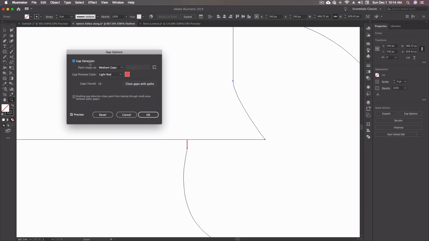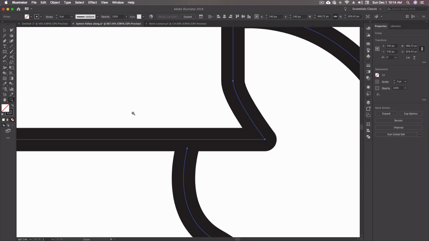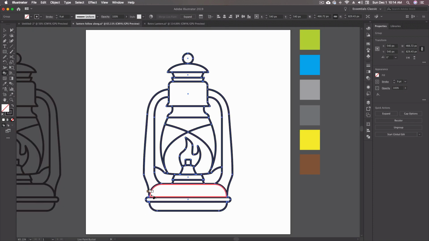If you turn it off, it's not going to show anything. And if I click OK again, I'm going to go Command Y one more time to get back out to our main selection. I'm going to go K. Now remember, we've got gap detection off. So if I go Command 0 to zoom out and we start highlighting over top of these, well, look, now I can fill this one, I can fill this, this, these, we're all good here.